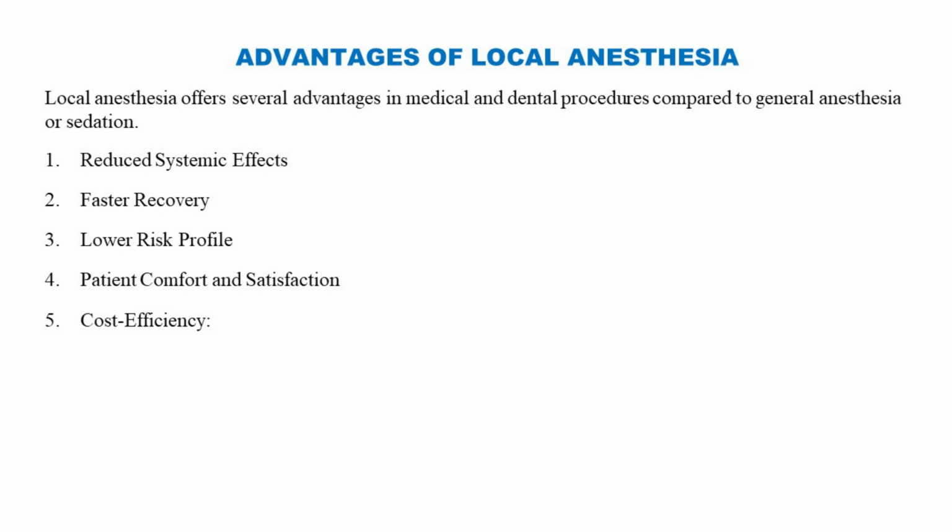and postoperative care. Despite these advantages, it's important to note that the choice between local anesthesia and general anesthesia depends on the nature of the procedure, the patient's medical condition, and the preferences of both the patient and the healthcare provider. In many cases, a combination of local and general anesthesia, known as regional anesthesia, may be used to provide the best balance of pain control and patient comfort.